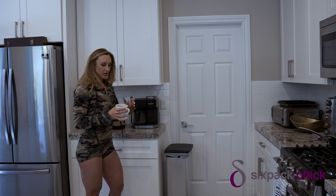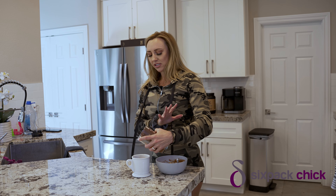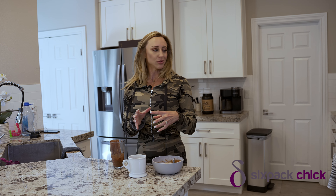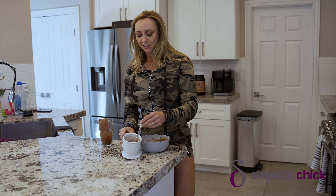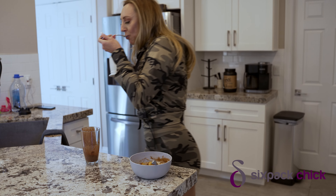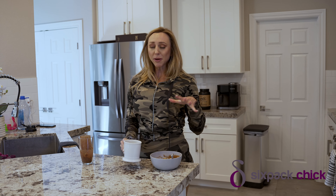Coffee is ready. I usually drink my coffee black, but I wanted to get my protein in and experiment with this today. I always mix the protein separately first, because otherwise you get clumps. Then add it to the coffee. It actually looks and smells kind of like a mocha or a chocolate milk — really good. This is my breakfast. I'm going to go ahead and eat this, get my bag together, take my pre-workout, and head to the gym.